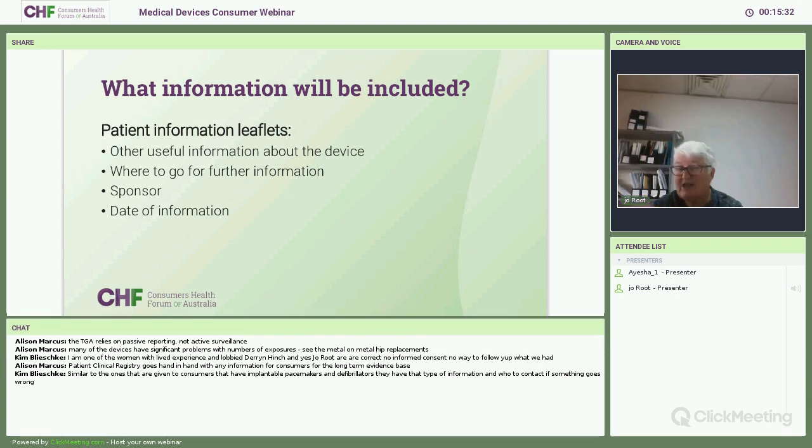The key issue about where to go for further information, I think, is important. We have rules for how much advertising, how much direct contact the manufacturer can have with the consumer. This is an attempt to bridge that gap. It's an attempt for the manufacturer to say, this is what you need to know. This is putting it in language that consumers can understand. This is where to go for more information, and probably included in that would be where to make a complaint or where to report an adverse event.